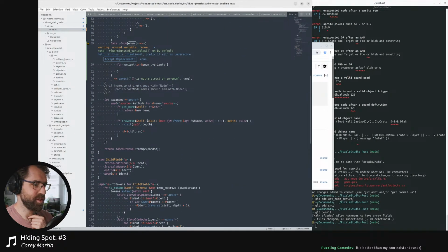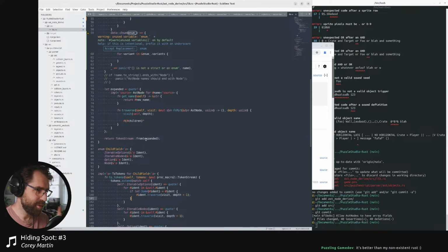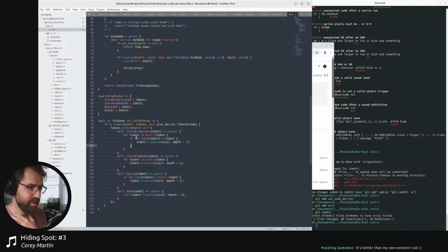And that functionality loops over the fields of the struct that it's applying to, like the AST node. It loops over the fields and, depending on what it is, if it's a vector, it generates a loop over the vector. If it's a node directly, it just calls traverse on that node. So that's what these are, sorry.